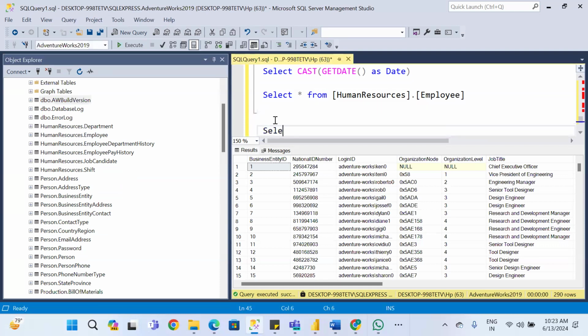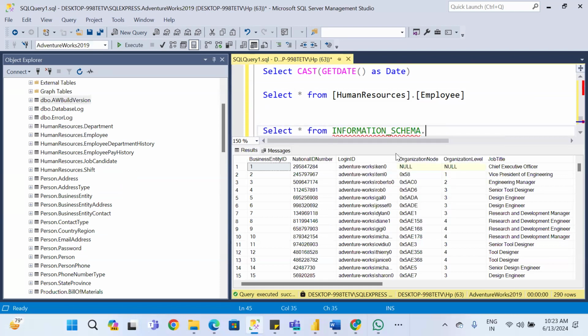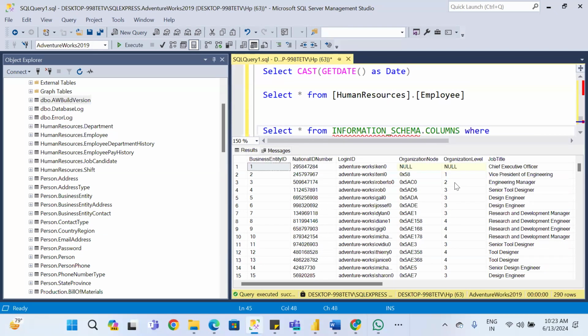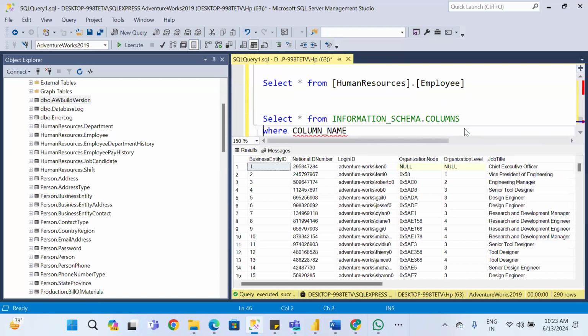select star from INFORMATION_SCHEMA. So I'm checking for columns. Just give COLUMNS where COLUMN_NAME like email. What is the purpose of this?